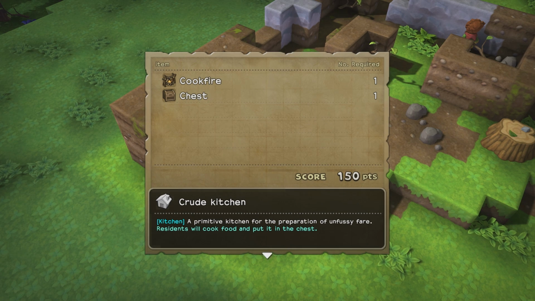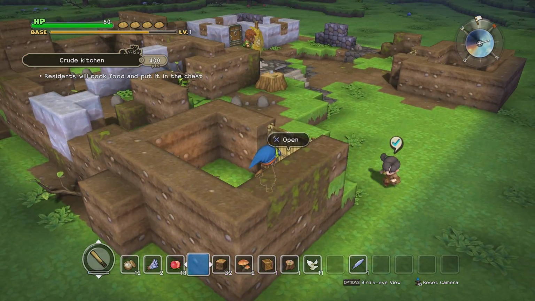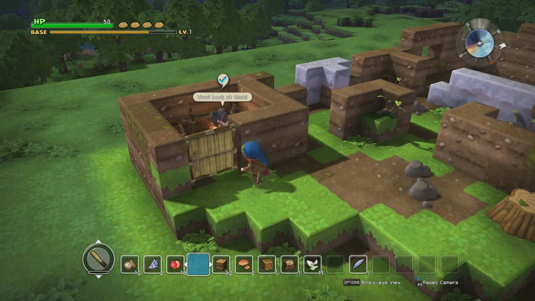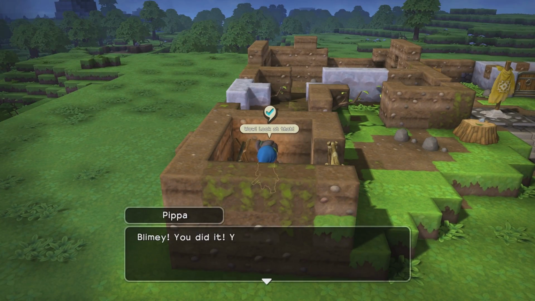Okay, and it's 150 points. We're pretty close to leveling up our area here. And yep, she's happy. So we don't need a light source because obviously we have the cook fire here to light things up. Wow, look at that.